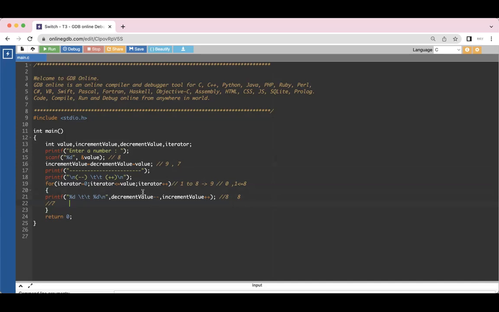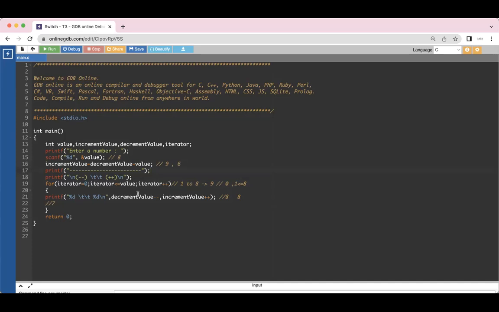Before it moves to this place, the decrement value, after that we are doing the decrement of that number, right? Post decrement. So once that particular value gets printed, it decrements the value in the memory. I hope you understand the concept of post decrement, guys. The concept of post decrement is, first it prints the value of that particular variable. After that, it will decrement that value in the memory. Pre-decrement is first it will decrement and then print it on the output screen.